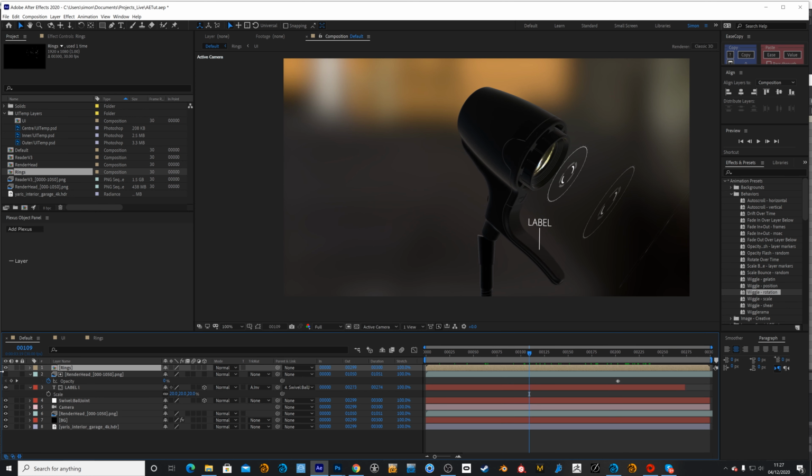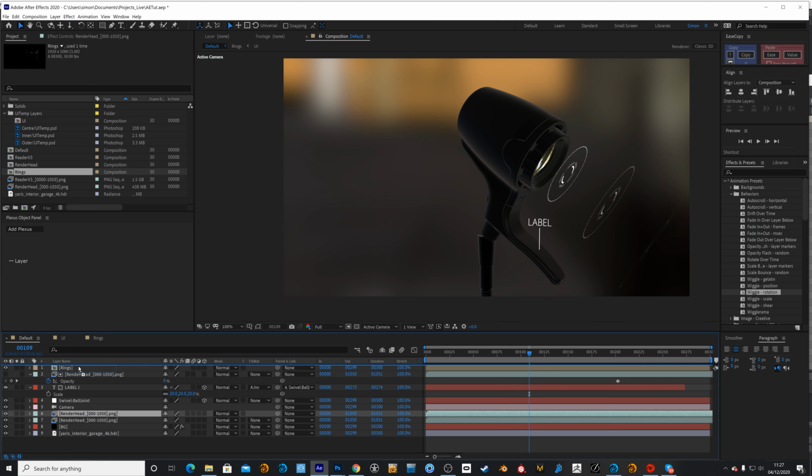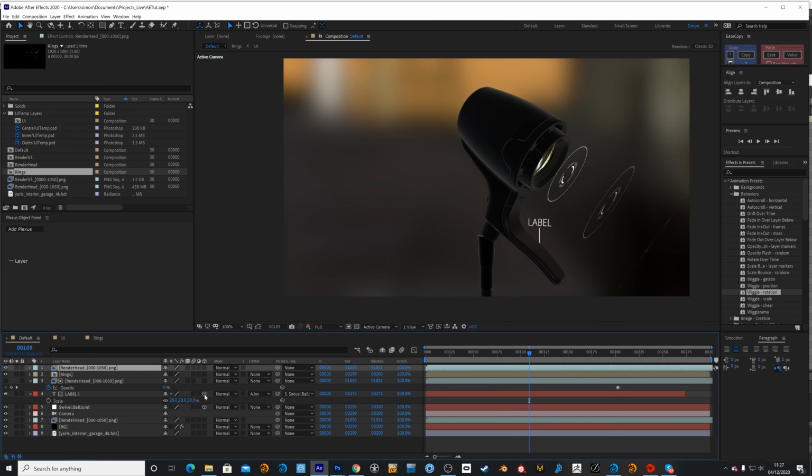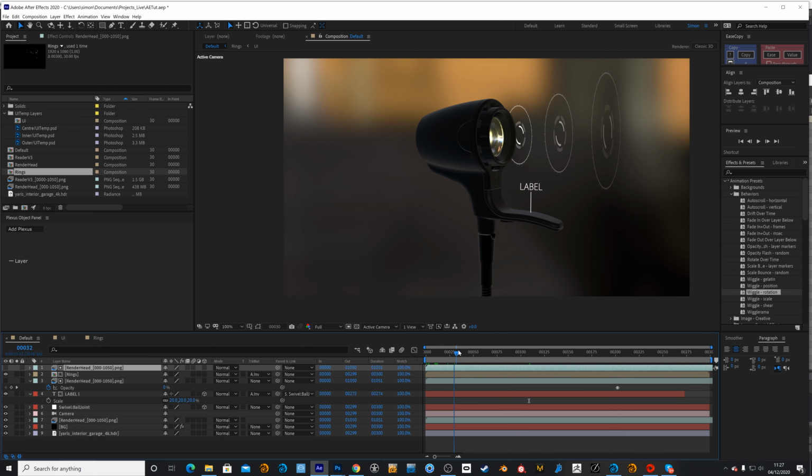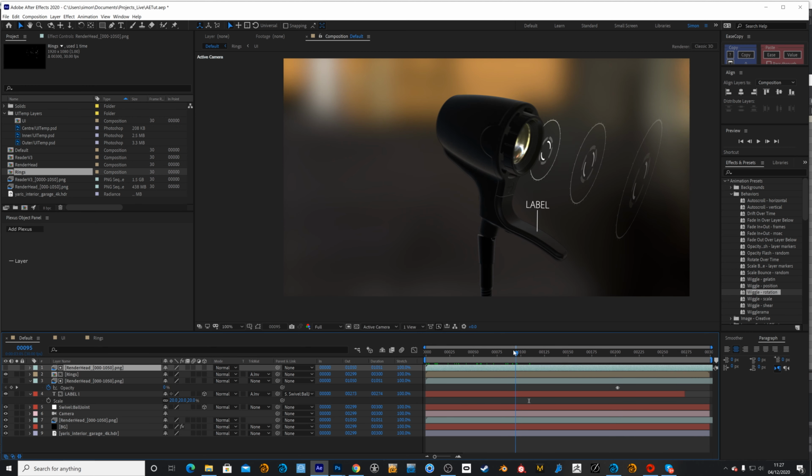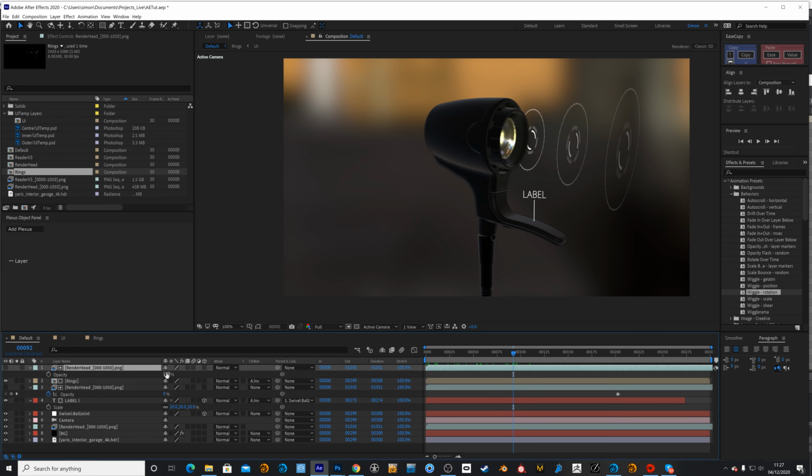So again, I'm just going to duplicate my render head again, bring that on top of the rings, and what did we say, alpha inverted for the track map. So again, we want that to be opacity 0 for it to be in front.